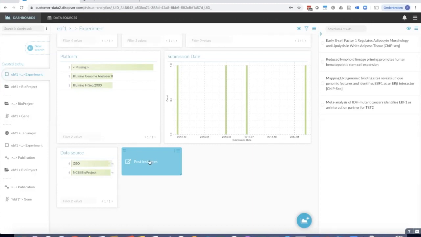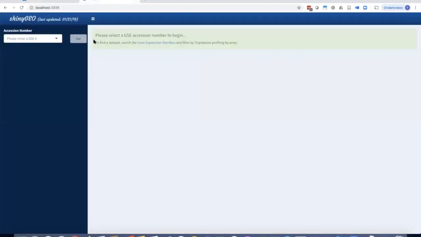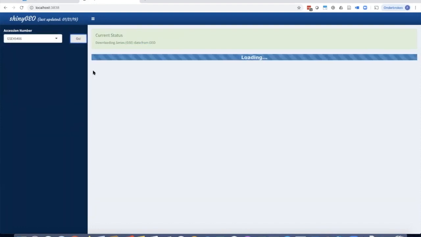This is completely configurable. There is a possibility to use a microservice in between to have a better mapping and more flexibility in mapping. But the result could be that you start an application like this one. This is an open access, open source application, Shiny GEO. This is running as a Docker container on my local computer here, but I could use this as an example to say, okay, I would like to go to these results and load them here, and start from here to do a downstream analysis.